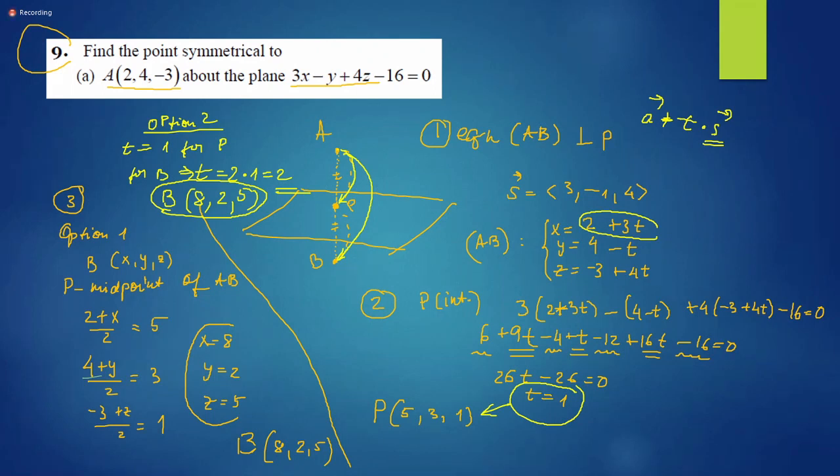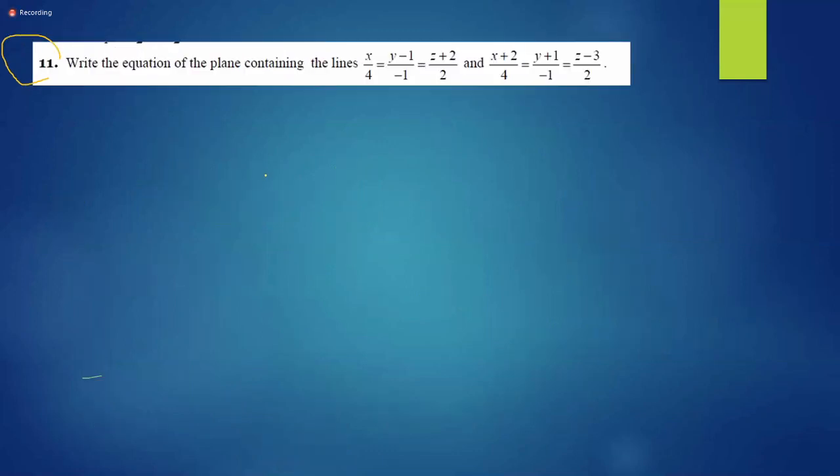Actually, the midpoint makes sense because it is based on our understanding of what it means geometrically. The second option is interesting because we understand the meaning of the parameter t. The second method tells me that you understand that if we need one step from A to P, like t is 1 or maybe t is 3, then we need 2 times more steps to get from A to B. Understanding of symmetry again. Okay, let's see. Equation of the plane containing the 2 lines.